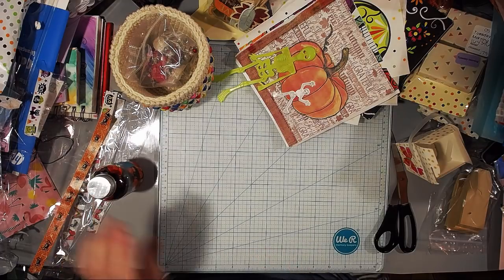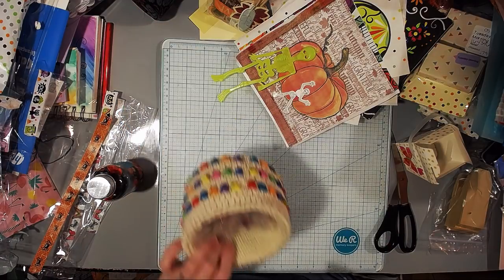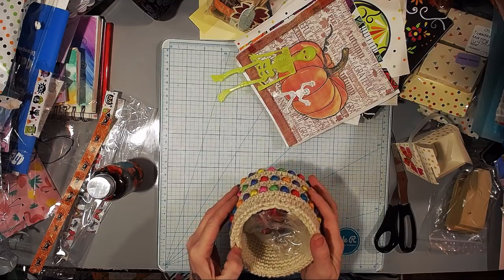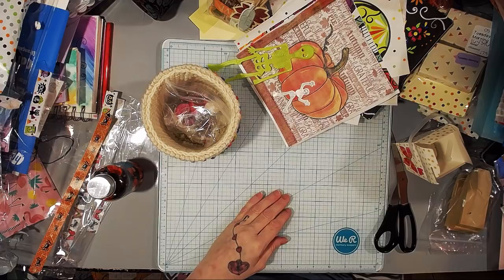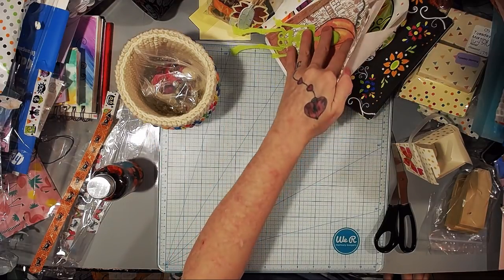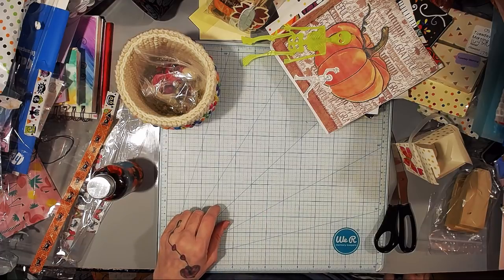I love it. Well, I hope you guys enjoyed this Happy Meal as much as I did because this is so cool. I can't even tell you how cool this is. I'm in love and I can't wait to play with some of these Halloween things and other things. And thank you so much. I'm gonna let you go because I gotta get moving cleaning this up so I can continue getting everything organized.